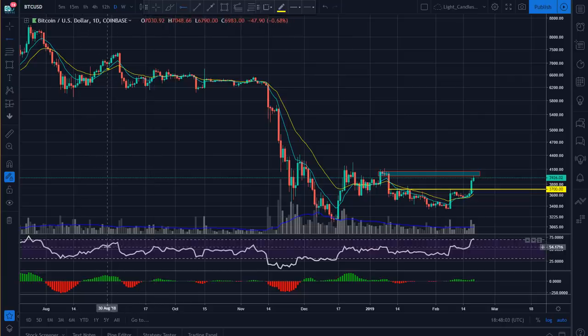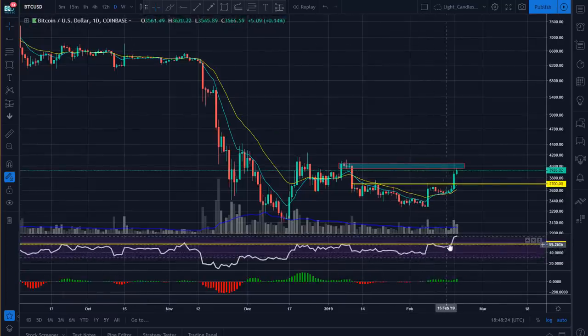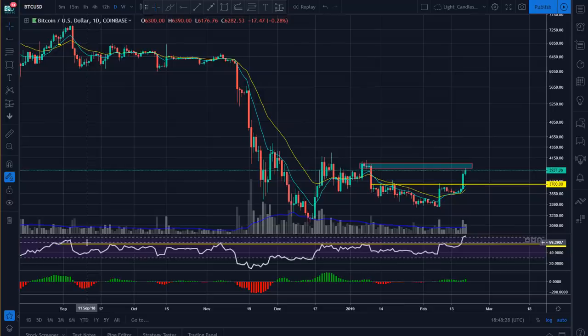And the last time we saw prices getting above 60 here was in September. And so it's nice to see prices starting to get back above that. It's good news for the bulls. It's a win there. And it's been quite some time. We had a small attempt here before the big break lower, but since that entire move, we've not been able to see RSI daily get above 60 up until this week. So first time in a long time we've seen that.